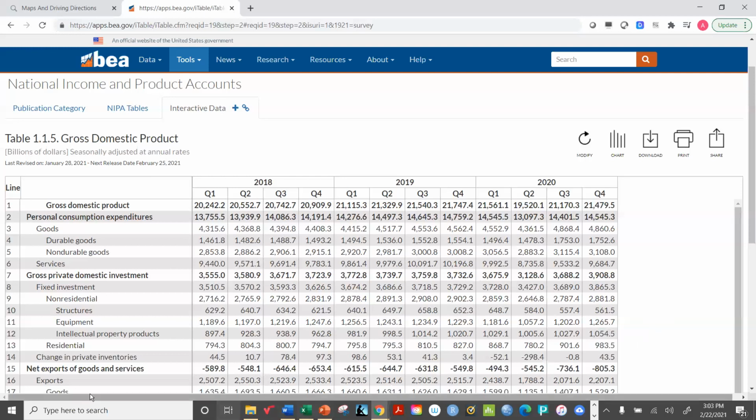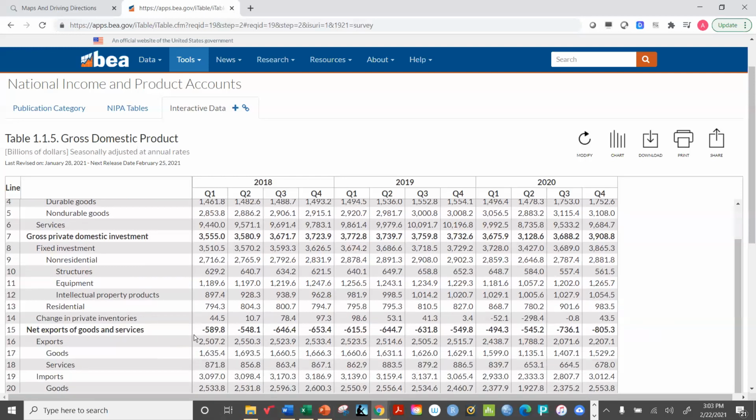And the last category is something called change in private inventories. Now, why is that there? The idea is that we want to capture the value of what's been produced in a given year. A lot of times products that are produced late in the year, especially durables, may not be sold until the following year. So you might find in this category new cars that were built in December. The ones that weren't sold until the following year are considered to be an increase in private inventories.